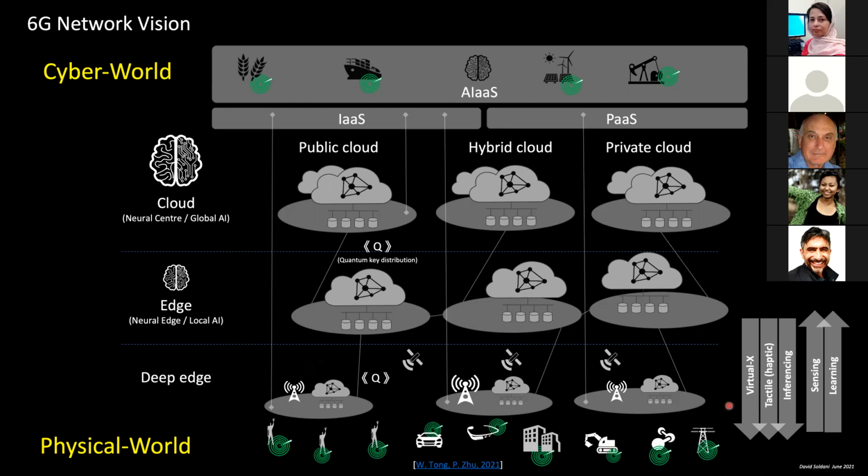Uplink, of course, we are thinking of sensing capability, learning capability. And one of the challenges will be exactly how to compress, transmit, transport, and elaborate with confidentiality and integrity such a large amount of information. Then there are technologies coming in terms of transmission. Here, one enabling technology is the quantum key distribution.